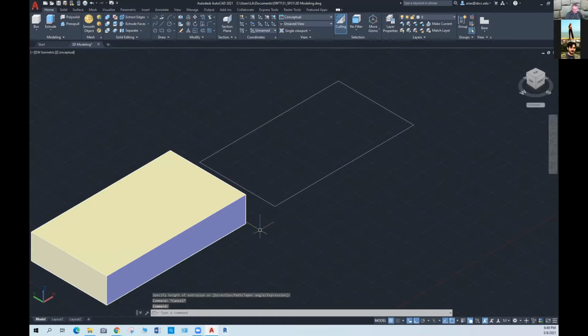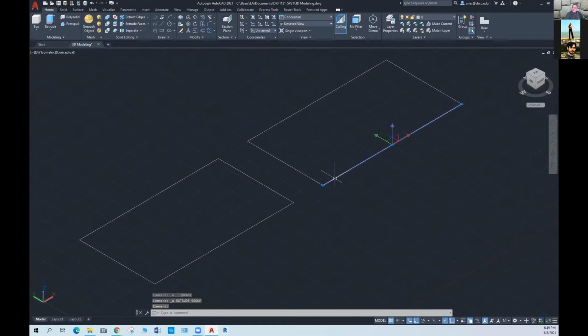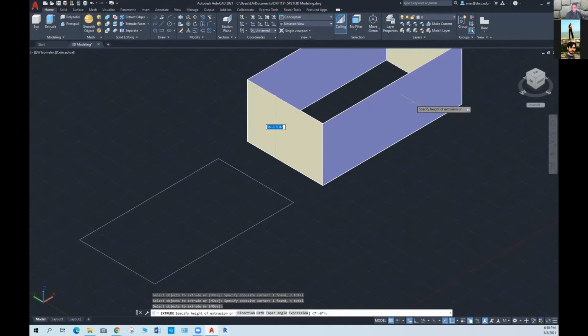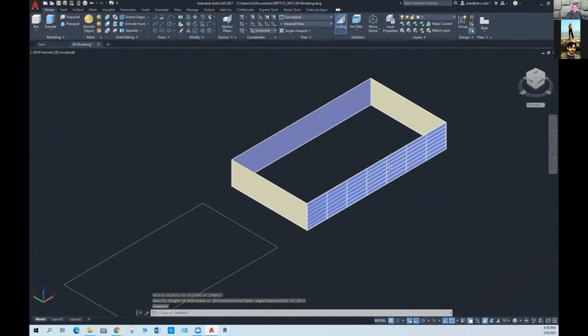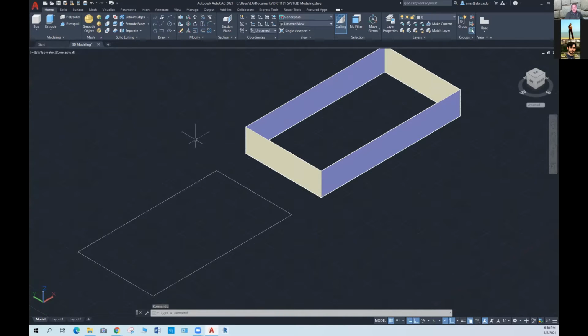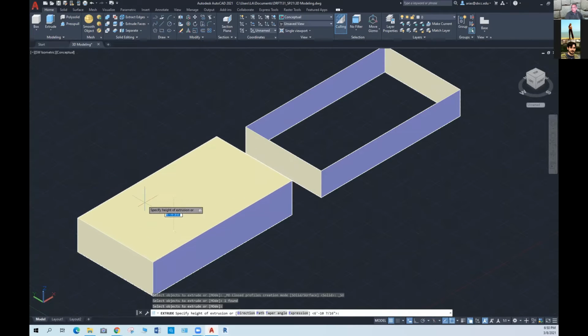Now, the difference between this object and the other one is that these objects are all separate lines. This one is a solid, one polyline. And so if I apply extrude again on this other one, the result is going to be different because the line segments are not joined in one object, and it creates these surfaces as opposed to this that creates a solid.